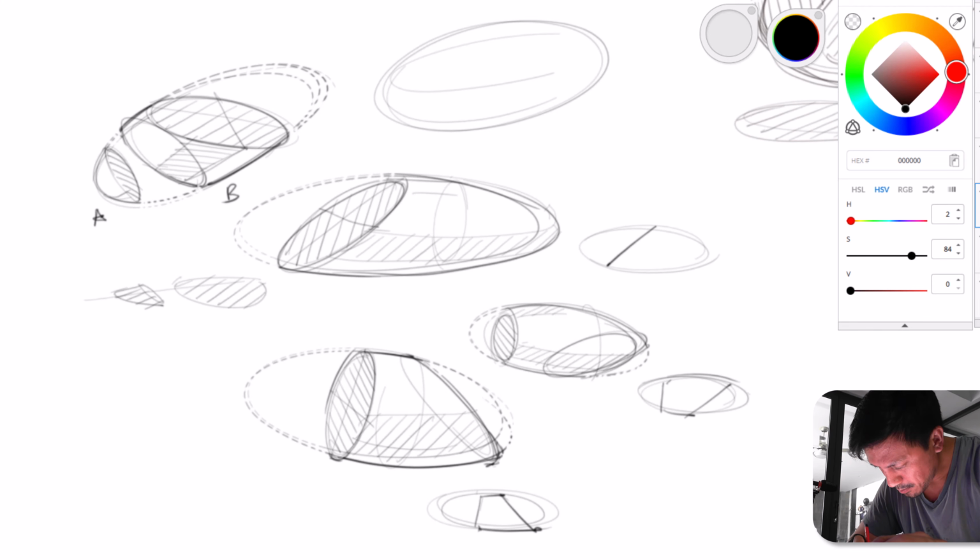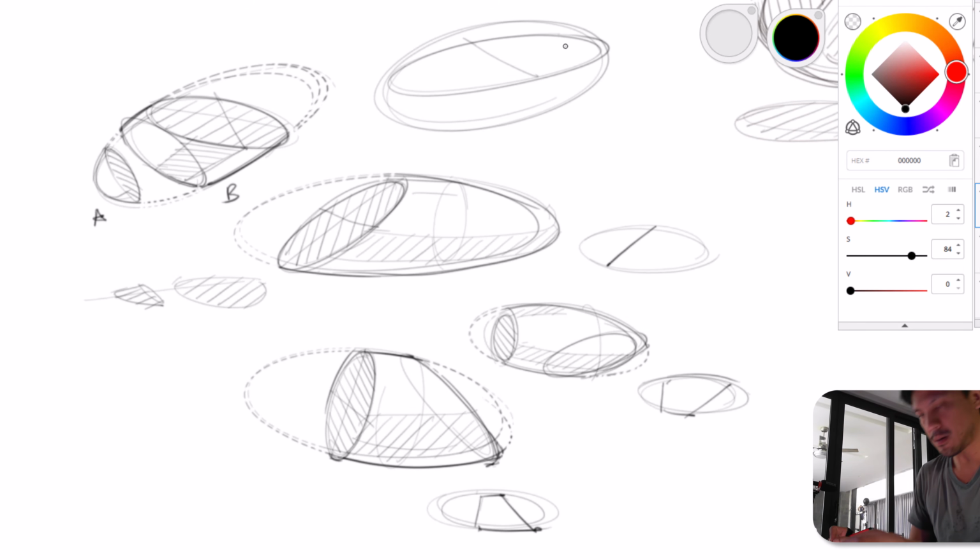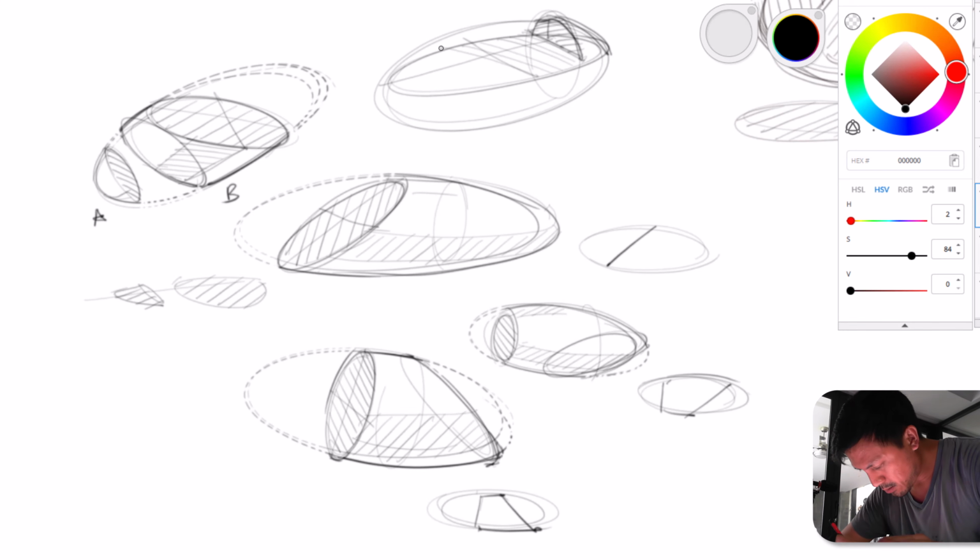Now I want it to cut like in two, one in the horizontal and one in the vertical way. So the possibilities are basically infinite. So that's what is really cool in product design sketching. When you learn the techniques, it's super simple, and then you can apply as you wish.